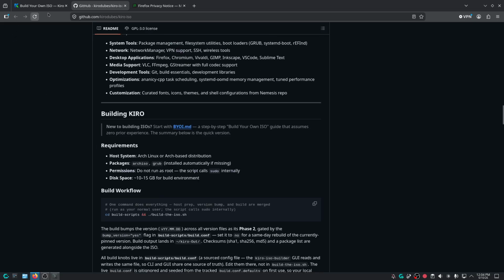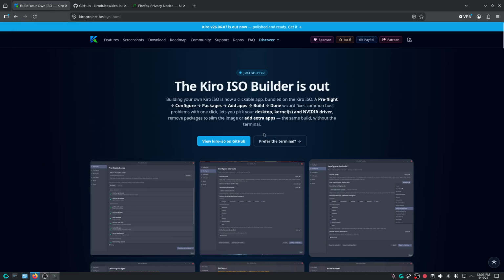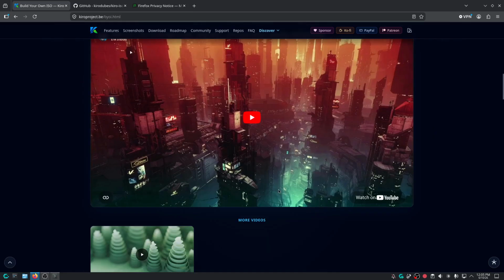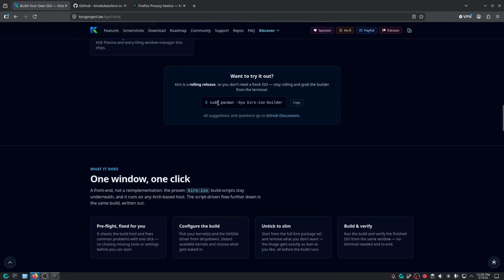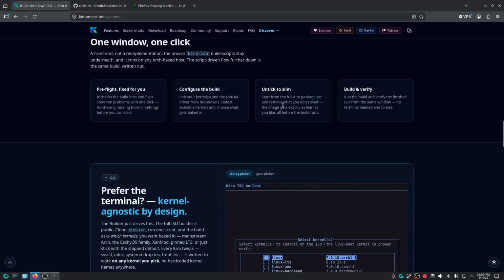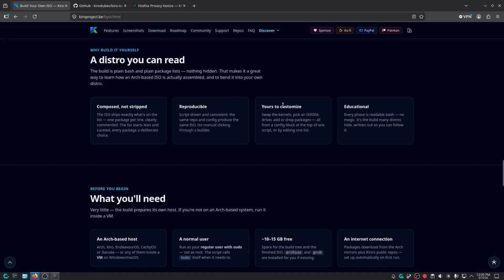So that's not going to help. Build your own Kiro ISO. This is not the link for us, the Kiro ISO Builder. So I'll update that. This we can't do because we don't have the repo. So I need to update that particular page to tell you where to go.